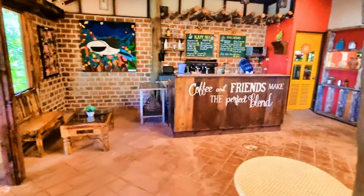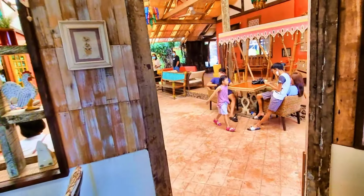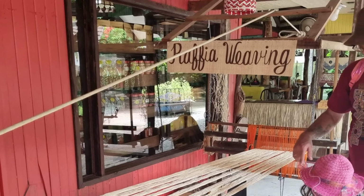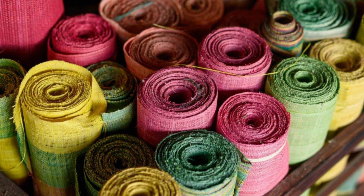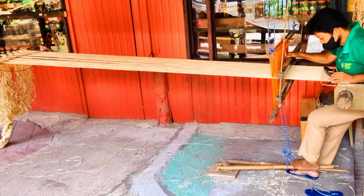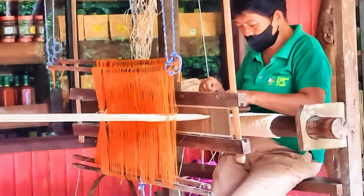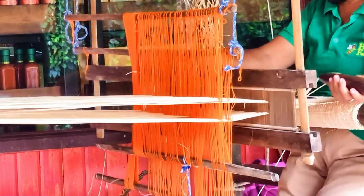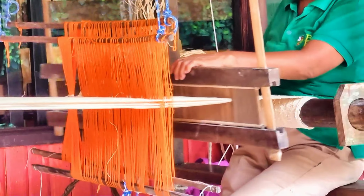Yeah. Today, Bohol Bee Farm practices organic farming and honeybee culture and provides livelihood opportunities on site such as soap making, raffia weaving, and furniture making. The employees' children also benefit from a scholarship program. The farm also conducts trainings on how to build a similar business through its Livelihood Academy. Their products are also sold on site at the souvenir shop.